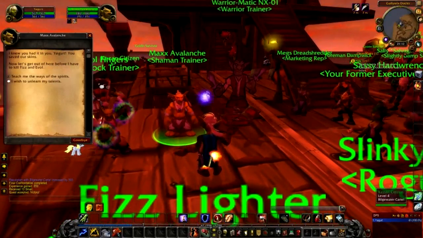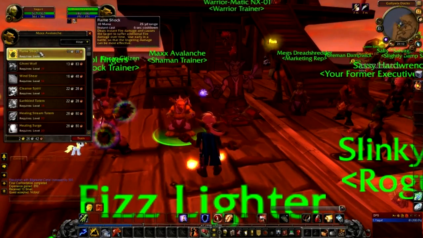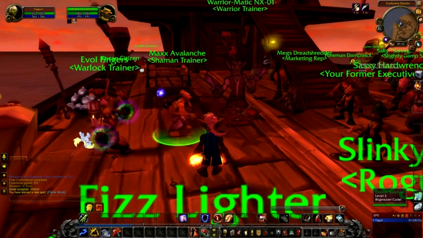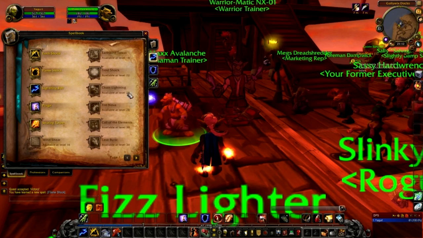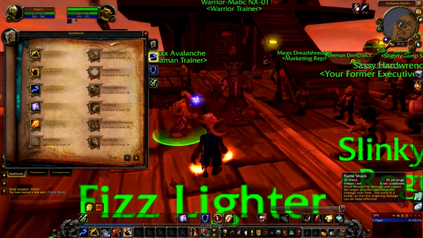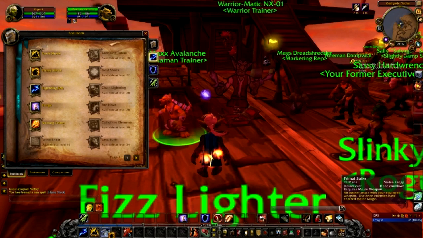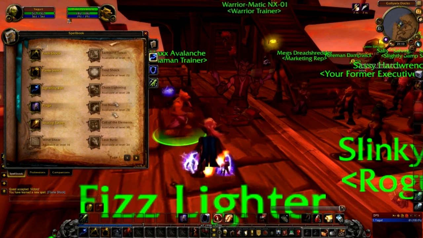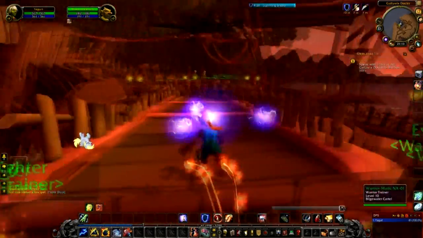Let's get our training while we're here, by the way. There we go, Flame Shock. We will train that up. Thank you very, very much. And let's go into our spell book and check that out. There it is. We'll drop that onto our hotbar. And in fact, we'll put it right next to our Earth Shock, which is great. So that means we won't forget to use it.